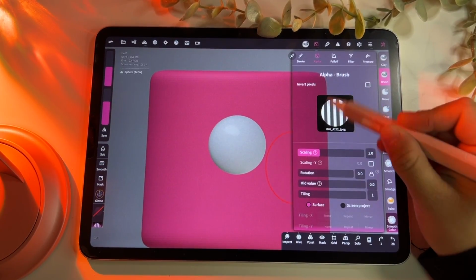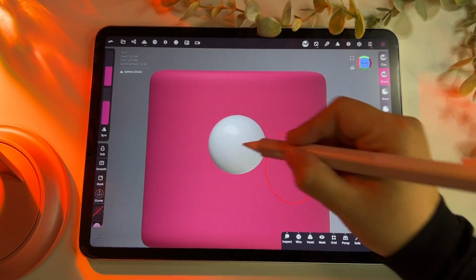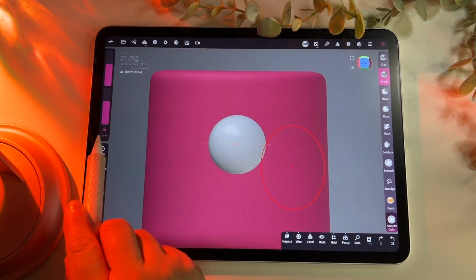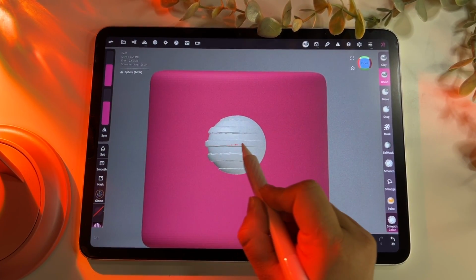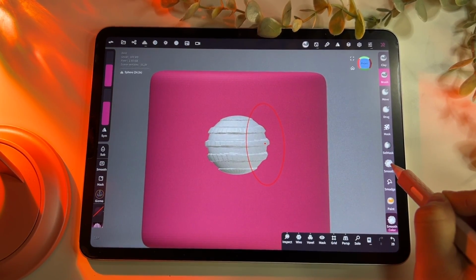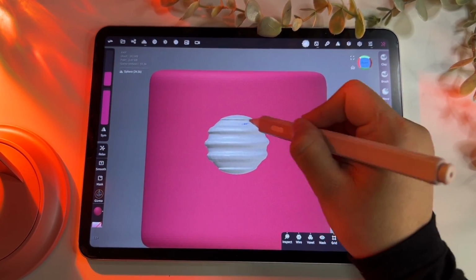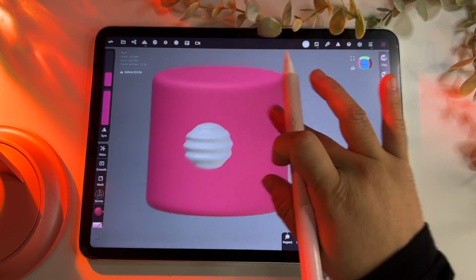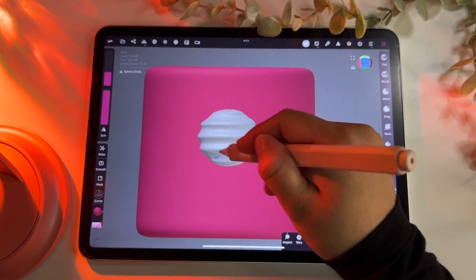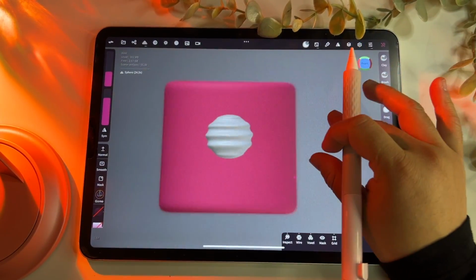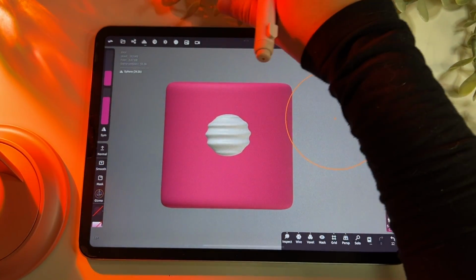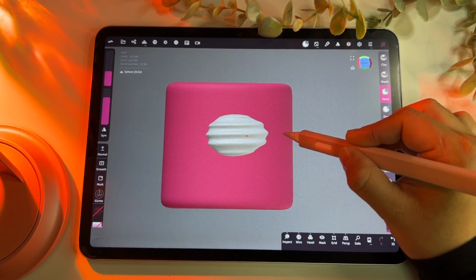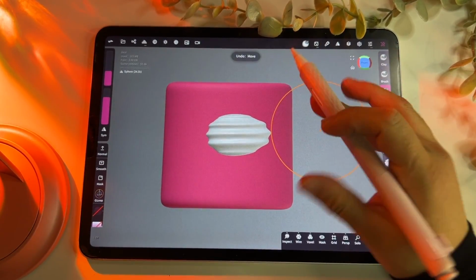Okay, so I'm just going to choose this one that has 4 grid lines, and I'm going to turn my radius up and make sure my symmetry is turned off, and then just draw right across that sphere. And then I'll smooth it out gently. I don't want to get rid of the detail I've just created, but I also don't want it to be super rough on the edges. And then lastly, I'm going to use my move tool to drag it out into more of an almond shape.